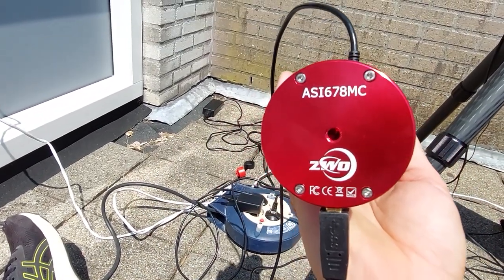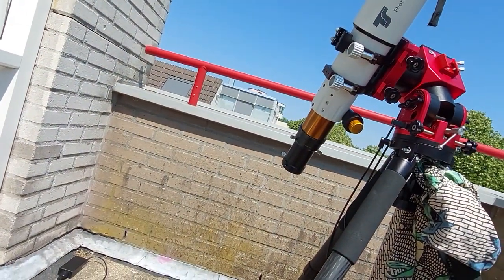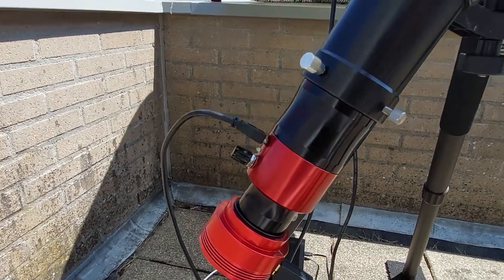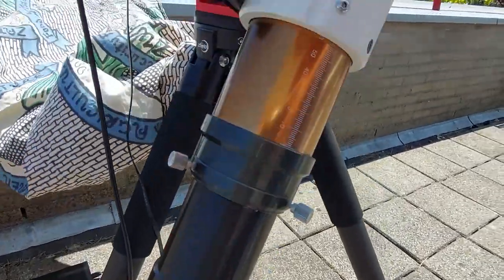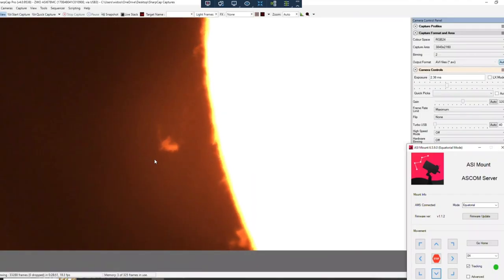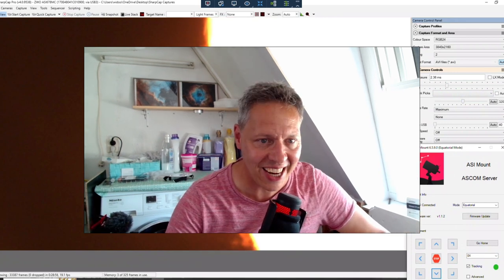So I have an ASI 678 here, and I will put it in my telescope there, and I will show you what the view is of the telescope and the sun over here. Whoa, look at that explosion going on the edge of the sun's disk. It's amazing. This is a very big solar flare happening right now.